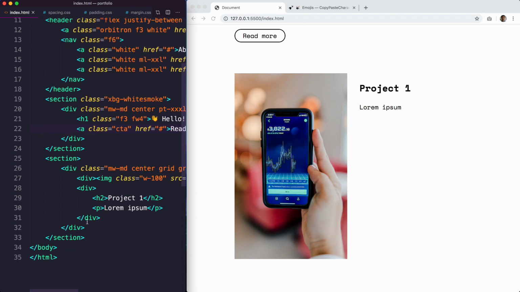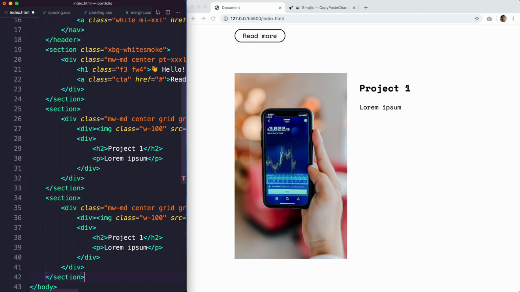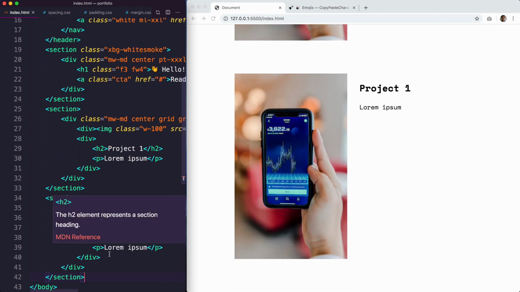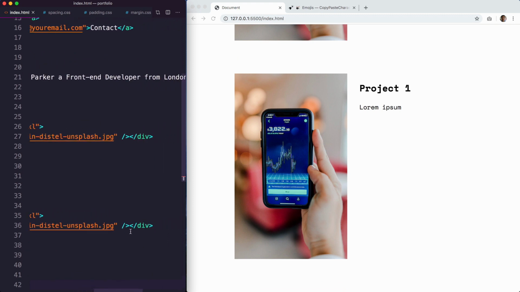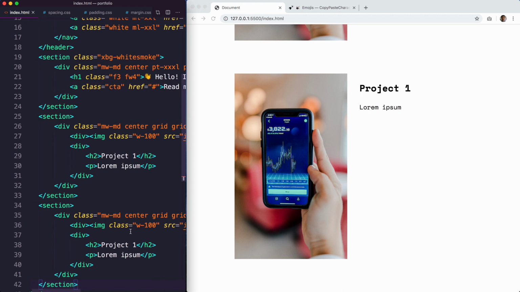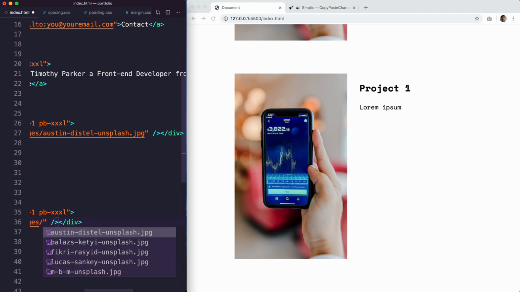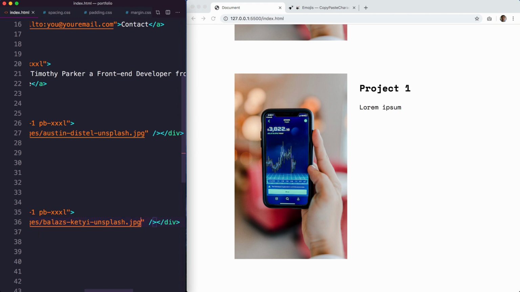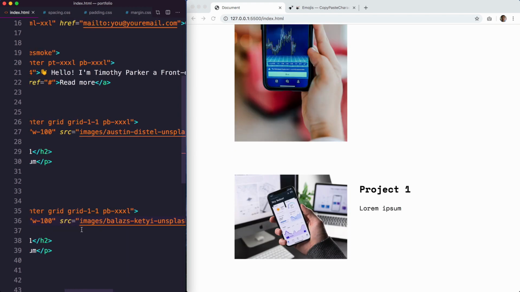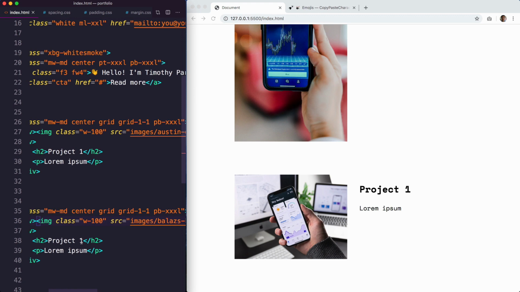So now all we have to do is just go to the next one, and we'll just change the image. So command save. Now what we can do is we can change the order, but what we're going to do first is we'll get a different image. So we've got the Austin there. The next one we want is, let's just use that one, command S, and this is project 2.